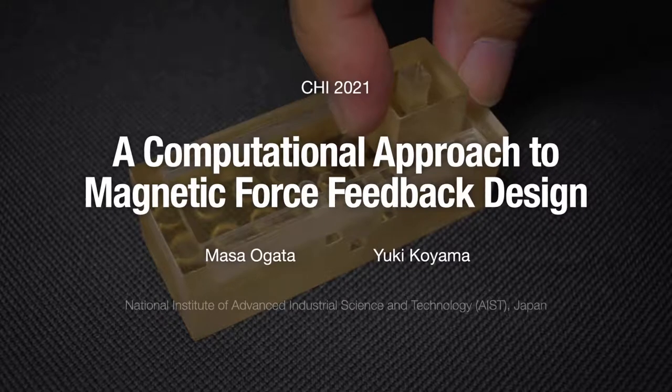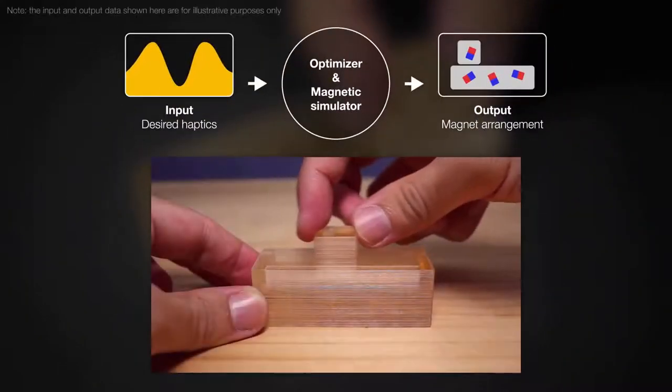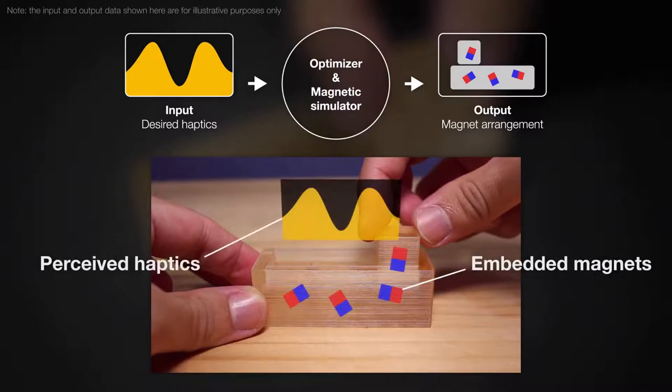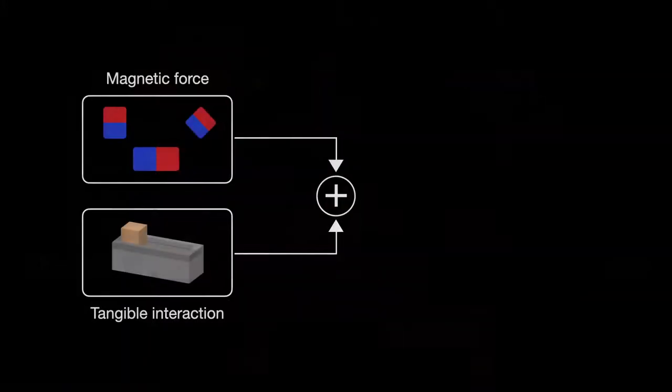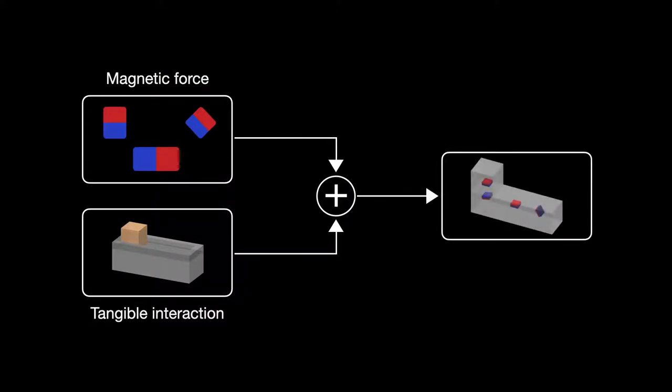Our motivation is to achieve haptic design using magnetic forces embedded in tangible interaction. We can imagine that the magnetic force can perform a simple and robust mechanism for haptics when embedded in tangible objects. We call this mechanism magneto haptics. There are several advantages when utilizing it with digital fabrication such as compactness and no abrasion.